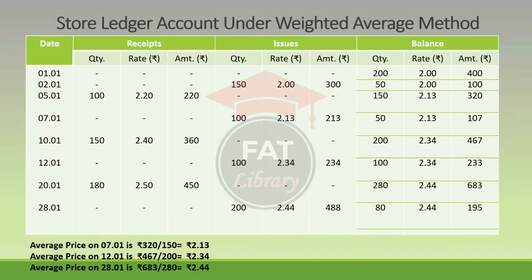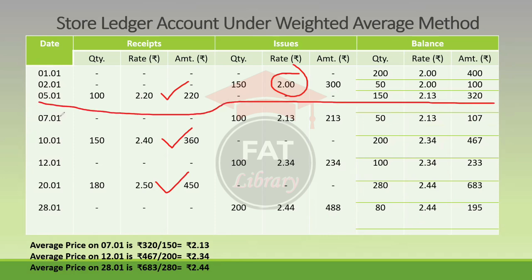So now let us discuss the solution on the weighted average method, where you need to find out the rate for issue. Okay, while issuing the material, it is receipts. Whatever purchases they have given, all the purchases you have to take into consideration, and the balance also you will consider. But here you can observe one thing. I will explain from this point. So on 5th of January you can see 100 units they have received for 2 rupee 20 paise, right?